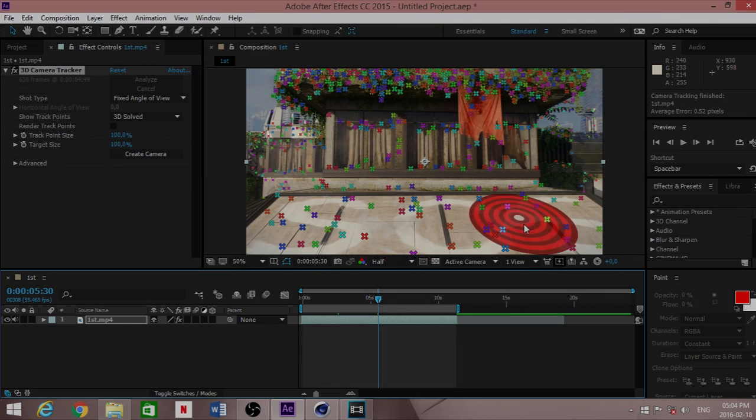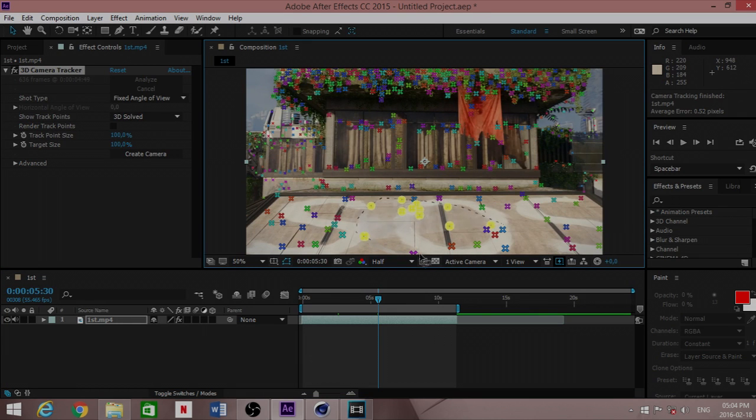If you have a surface that's really flat and it has a lot of tracking points on it, and they're all on the same, I would say, angle, you want to select as many as you can. It'll just make it a lot smoother, and it will allow it to not move around as much. So I selected all of these.